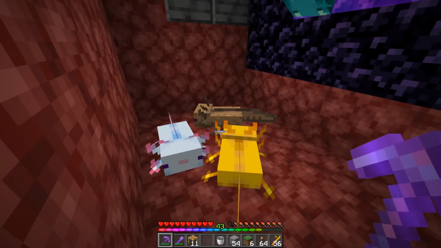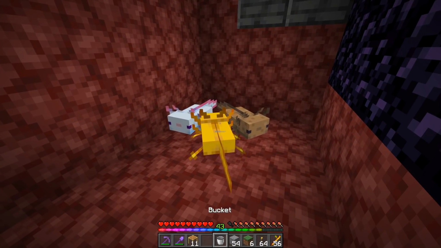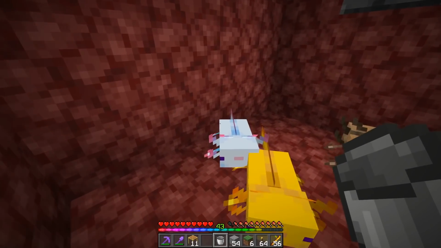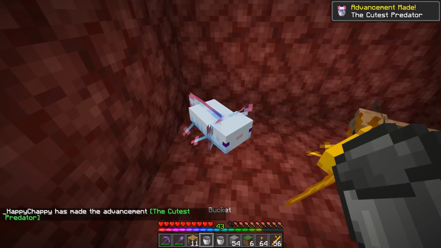And there they are. 3 axolotls just sitting here, hanging out, chilling. But that is essentially it right there, doers. So you can just come over here with your water buckets. You want to make sure you got water in the bucket in order for you to collect these guys. And once you've got the one that you need, you are essentially good to go.